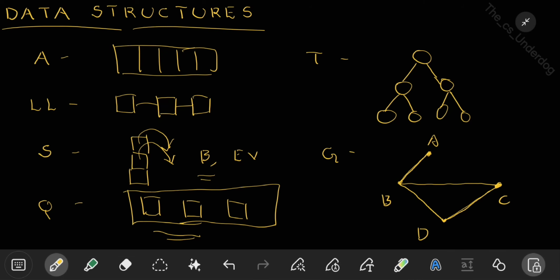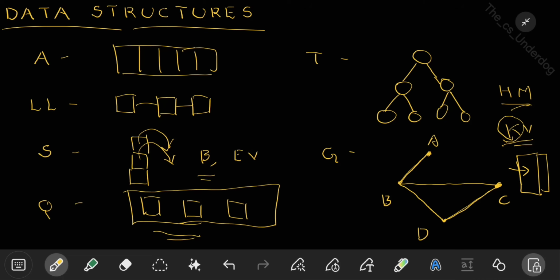Then you have hash maps. What are hash maps used for? Hash maps or hash tables are used for key value pairs. What are key value pairs? If you want to store different values, you will have different keys corresponding to those values. Then you will insert these key value pairs in your hash table, and whenever you want to access the value, you can directly search for the key and get this key in quick time.